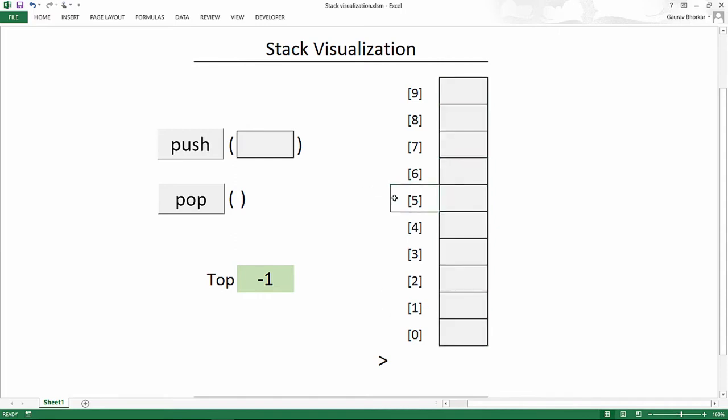Now, in order to keep track of the top of the stack, you need to have something that points to the top of the stack. So in this case, we are initializing a variable known as top, which contains the value to which the top of the stack points. In this case, the stack is not initialized, so we are pointing the top of the stack to -1. You'll soon understand why this is -1. Let us try and push some elements onto the stack. So I'll push the number 23 and click the push button.